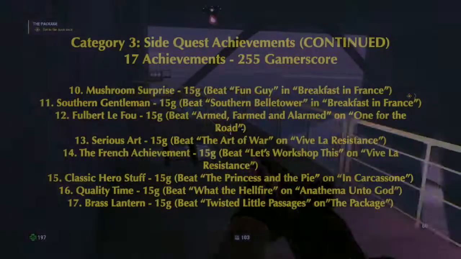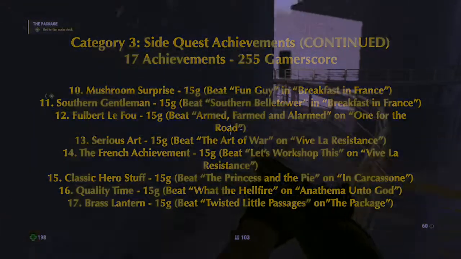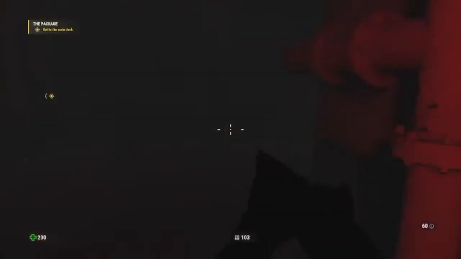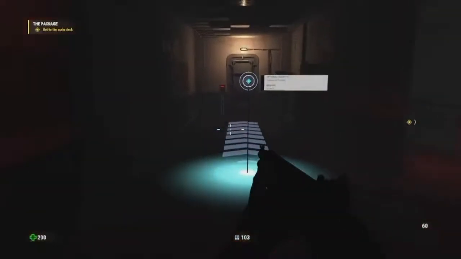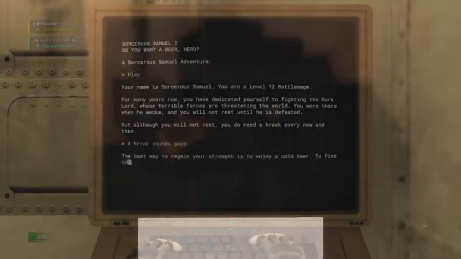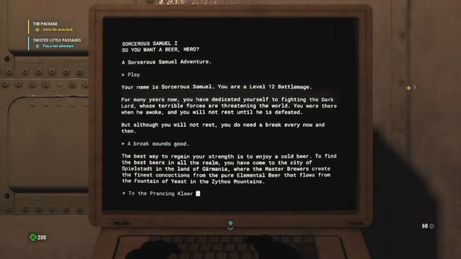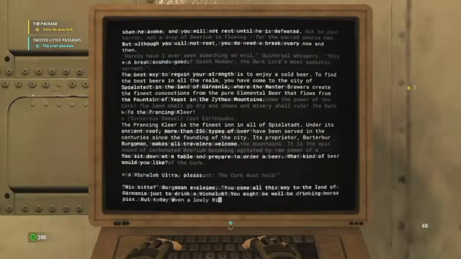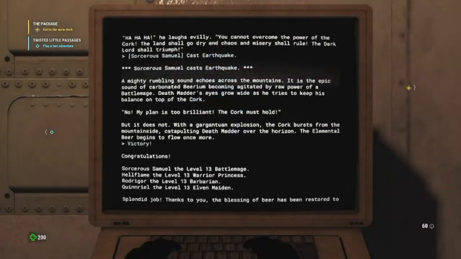Number 17, final one, is Brass Lantern. And this one, you're actually inside this tower thing. It's called Twisted Little Passages, that's the name of the quest. And it's on the package level, towards the end of the game. You just have to go up the tower. You're going to go up a whole bunch of ladders, stairs, things. And then to go over to the second tower, you'll see on the left, there's this computer thing you have to do.